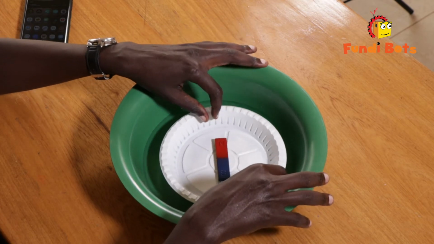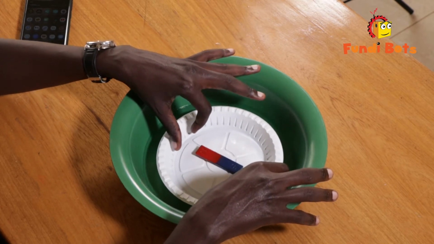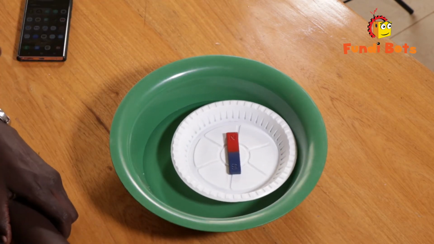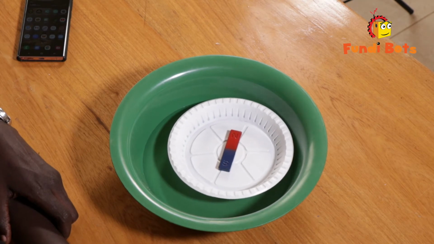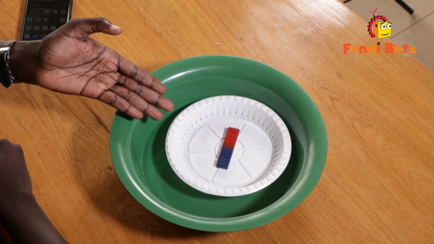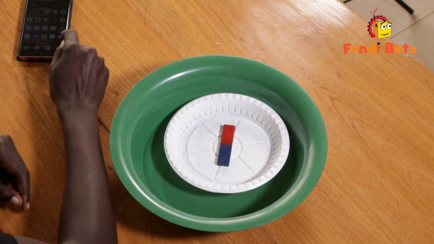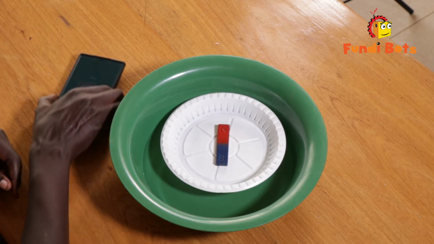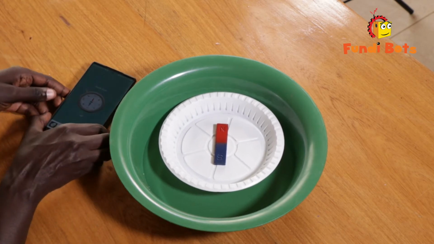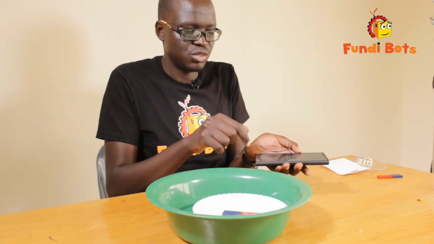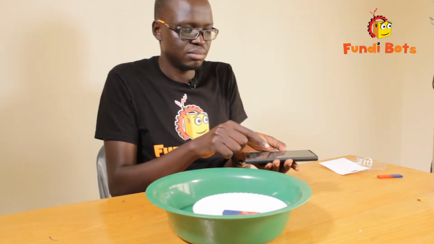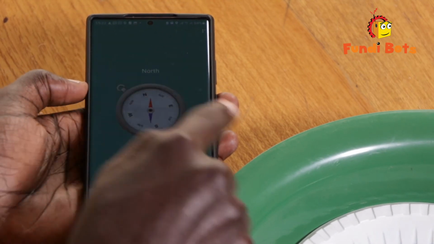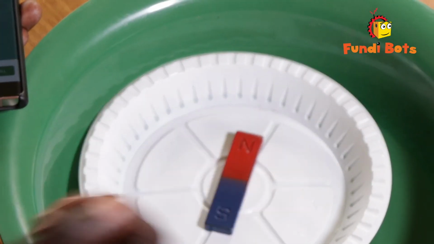Let's put it in a different direction and then watch it settle towards the north. So you see it's spinning, it's actually being attracted to the north, and you can see it has settled really, really well. And if you remember from our compass, our north side is generally in that direction. So if you look at the two of them, north, northeast, here. So north, north, generally pointing the same direction.